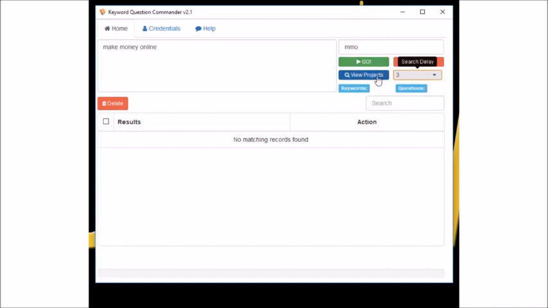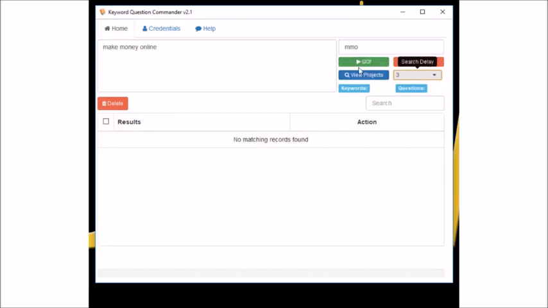You've got a view projects button so that once you've been running some projects you can go back, because it's not only going to display the results here for you. Let's face it, this is mainly just eye candy. It's going to display those results here for you, but more importantly, it's going to create a campaign results page for you, so that you're always able to go back to that and pull those words. So let's see. This is going to show us how many keywords we've got, and it's going to show us how many questions, and that's the titles that we would use. Or at least that's how I'm using it. You may have a million different uses for these, but I'm using it for titles and tags and whatnots.